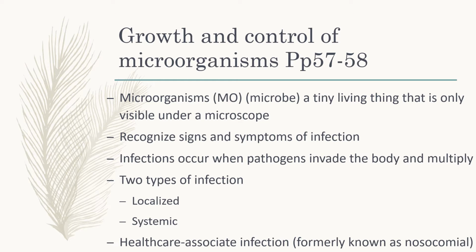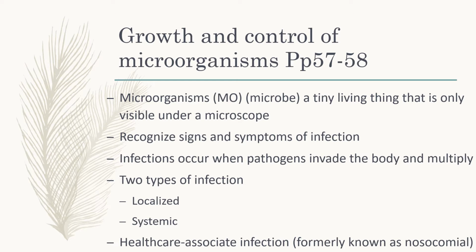So two types of infections, it's going to be systemic or localized. Either one of those can be a healthcare associated infection, which used to be called a nosocomial infection, and you may still hear it called that when you're out working in the real world. Now, you can tell the difference in the two because a localized infection will be just that. It will be local to a certain area, to a certain place of the body.